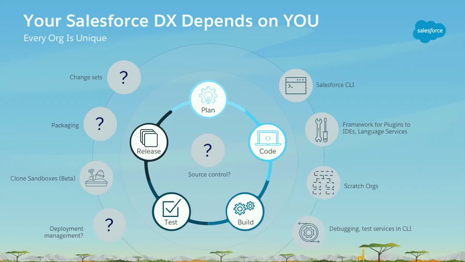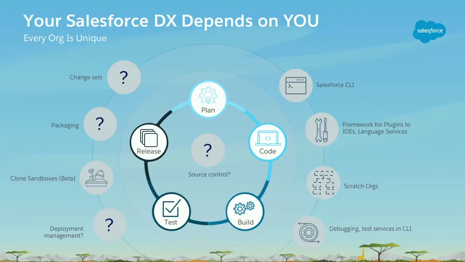All of these decisions are the kind of things that you're going to need to start having conversations about with your company, with people who are comfortable working in the command line, with people who are only comfortable working declaratively. It's a lot to think about. But the thing is that no matter what decisions your company makes, maybe based on regulatory environments, based on purchases you've already made, there's not necessarily a right or wrong. It's just going to be a mix that looks right for your company. So how this complete picture gets filled in starts with you skilling up on DX.